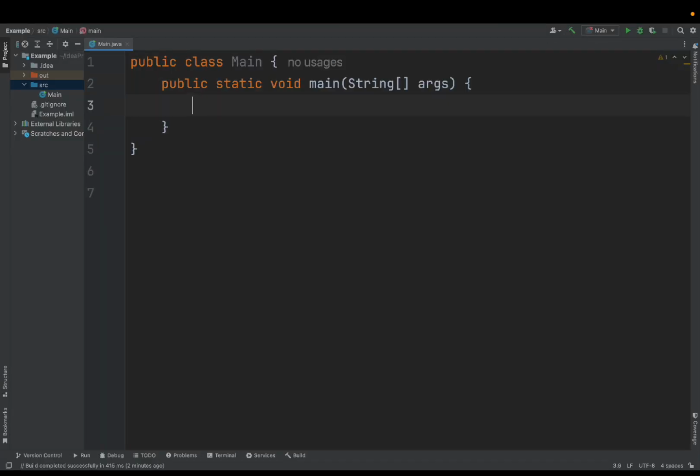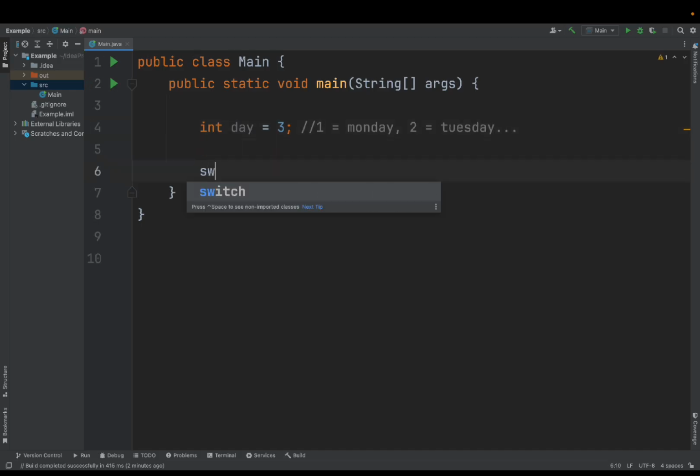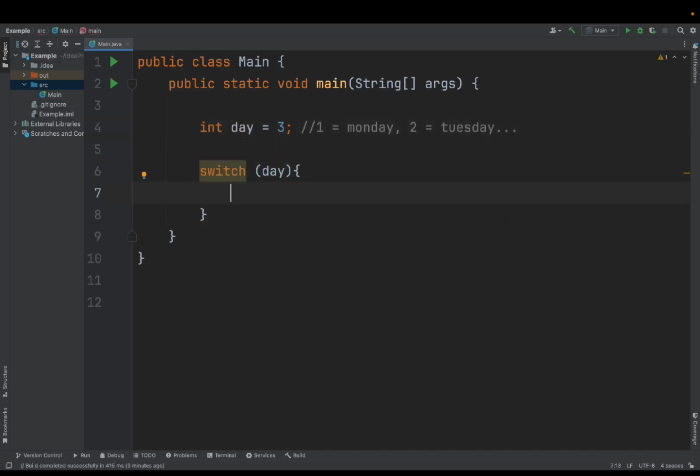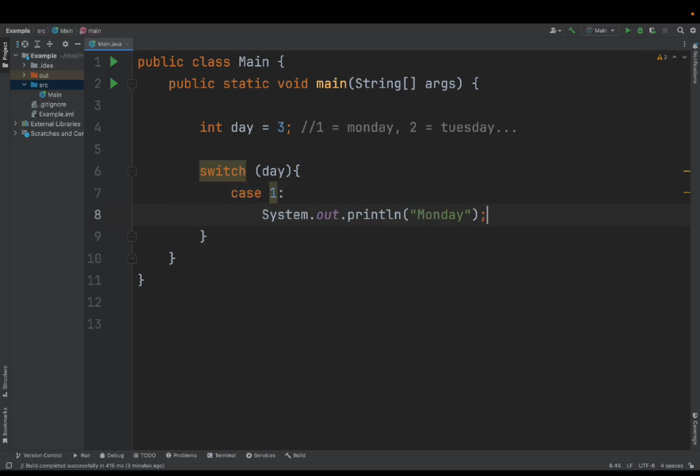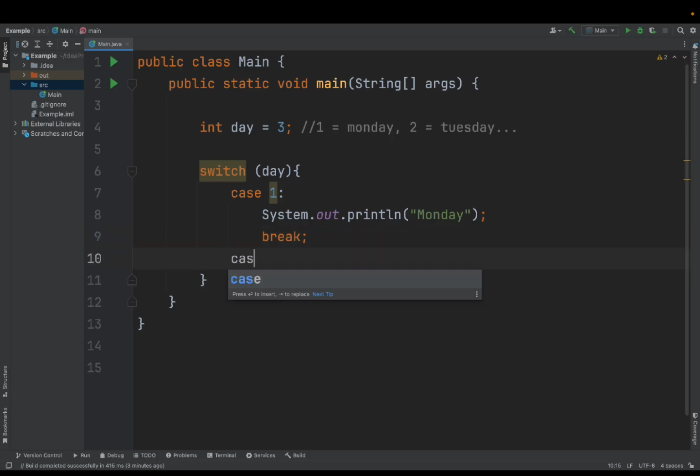As a final example, let's use the switch case statement. I would like to check the days of the week, and which day? Wednesday, which is the third day of the week. Let's say 1 is Monday, 2 is Tuesday, and so on. Inside the switch case, we should include the day information. For case 1, the statement is Monday. And we break. For each condition, we break to take out one correct result from each separate case.